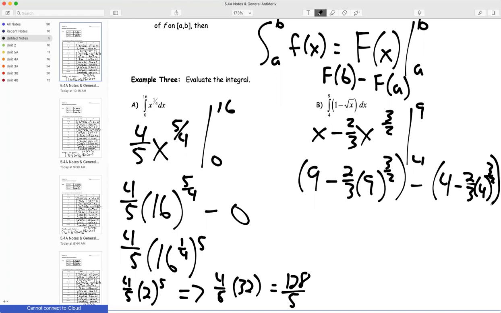And so this problem is similar to one we did yesterday. Again, we are in the calculus jungle. And so how do we do 9 raised to the 3/2? 9 to the 1/2, which is the square root of 9. And then cube it. So 3 cubed is 27. And then 27 times negative 2/3. 3 goes into 27 9 times, and 9 times 2 is 18. So this simplifies to 9 minus 18.